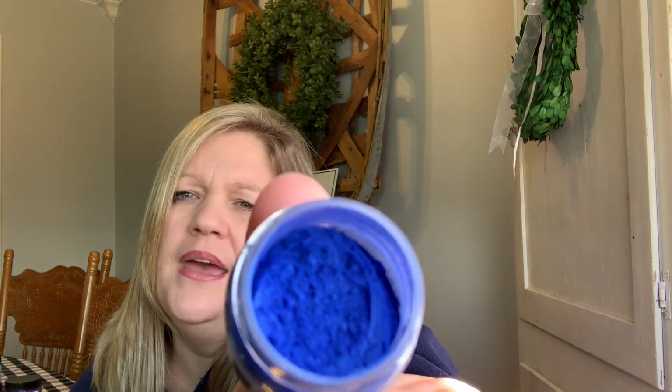One is called Twilight, and I have seen a soap that somebody did with this one, and it was like a navy blue color, so really hard to get a navy blue. This one, if it comes out the same as I've seen in their soap, as long as they didn't add something else to it and didn't tell. But this one is really pretty too in soaps, and it looks like electric blue on camera, but in that soap it looked like a navy blue. So I think she did an Americana soap or something, and that was her blue.